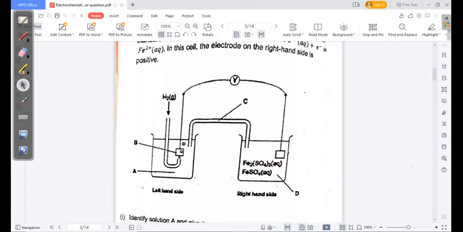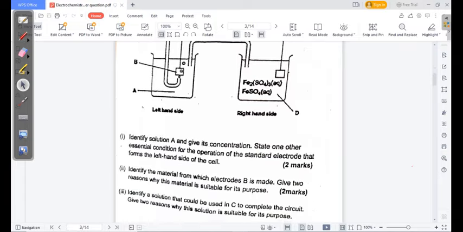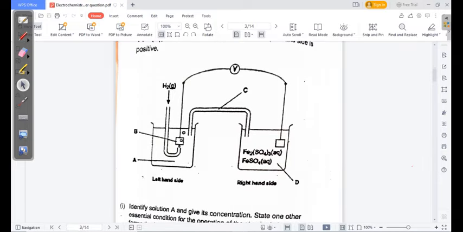So the possible solutions that we can have are any acid. Any acid can be allowed. Of course, we can have sulfuric acid, and then we can also have nitric acid, or even hydrochloric acid itself. What is important is you being able to understand the mole ratios, because they need that as we get to observe and give its concentration.